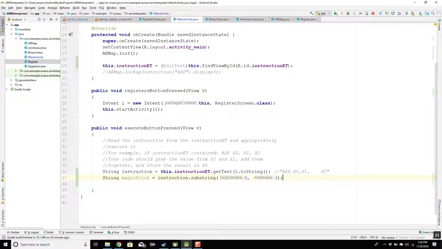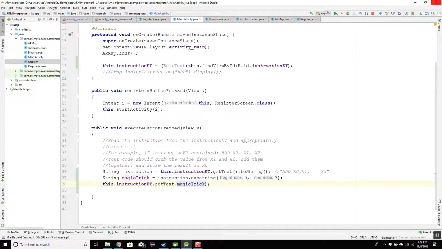I'm about to ask what's wrong with this. The problem is, this would work for add, right? If we want to prove that here, we'll say this dot instruction et dot setText to whatever our magic trick is.